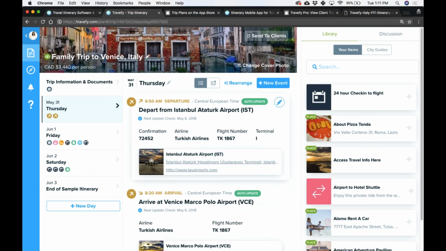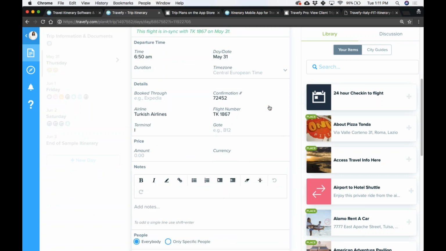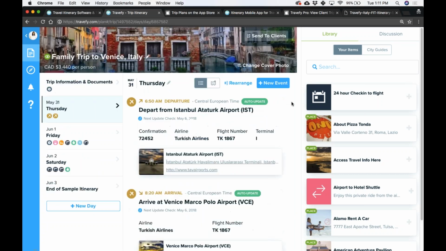Now, what that means is that the auto update feature has been turned on for these flights. So Travefy is a feature that will automatically update any flight if there are flight changes or gate changes, and it'll just automatically update it in here. Now, you can always choose to turn that off. So if you don't want it to auto update, you can always disable updates just like so. But it's a really awesome feature. I personally love it. It's just nice knowing that you can set it and you don't have to come in and manually edit for every change.